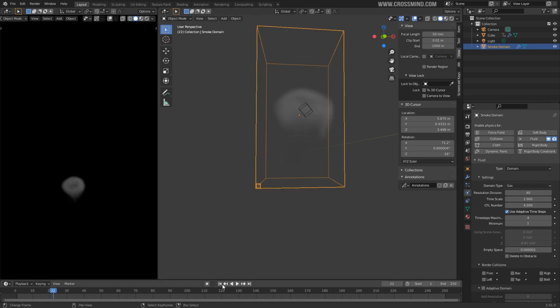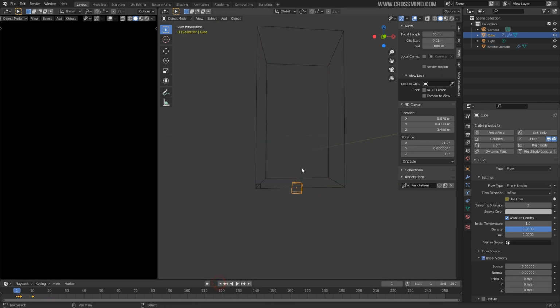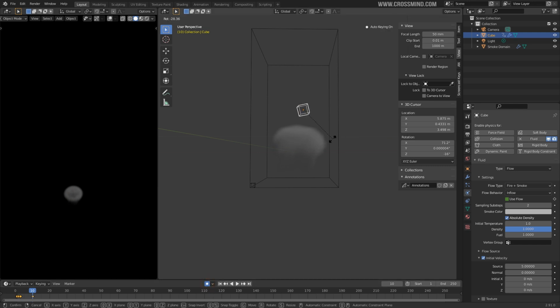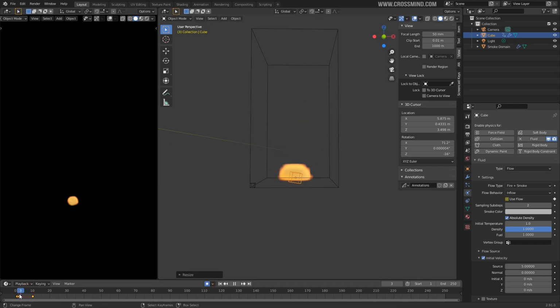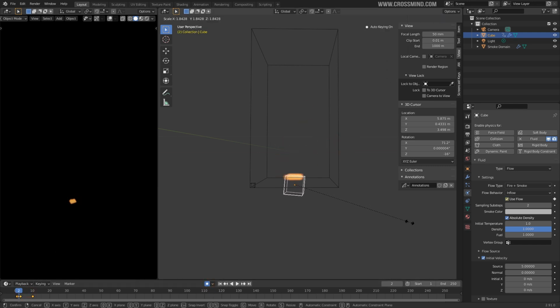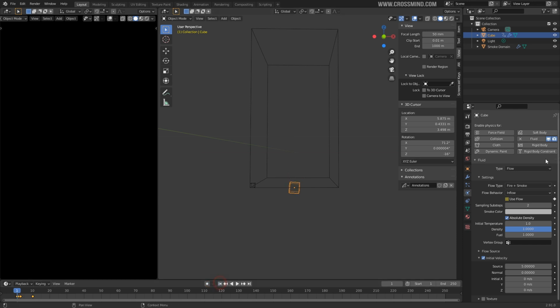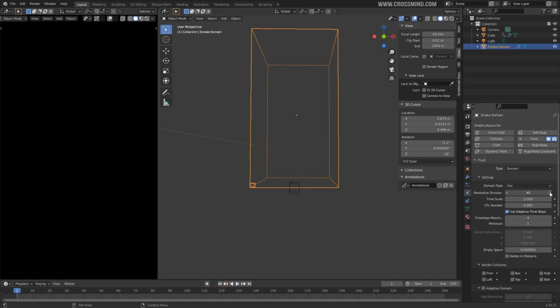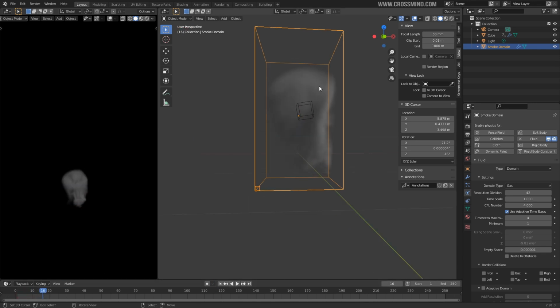Yeah, so now you can see whatever motion our object has, it's moving slightly towards the right and it's rotating. I'll add some more motion into this so that it's much more evident. This is the rotation and motion that is affecting our smoke.